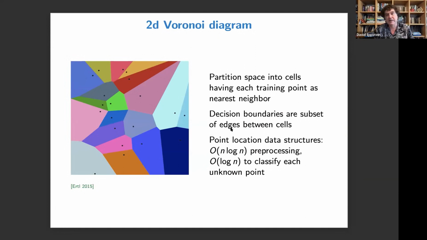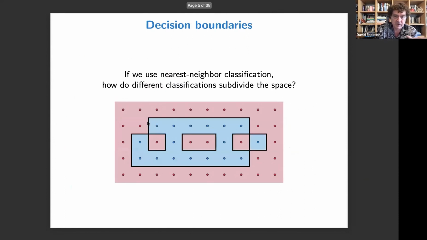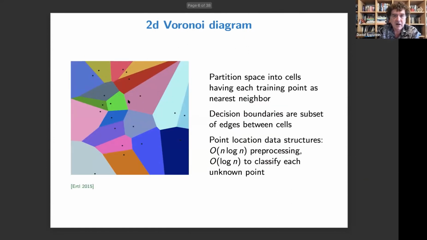So we all know about Voronoi diagrams. You partition Euclidean space or some other space into cells. The cells have each of these training points as nearest neighbors. So within this entire violet cell, this central point here is the nearest training point and the one that would be used for nearest neighbor classification. And then the decision boundaries from this previous figure, the boundaries between different classifications, are boundaries between cells of the Voronoi diagram, but they're not all of the boundaries between cells of the Voronoi diagram. They're boundaries between cells that have different classifications.